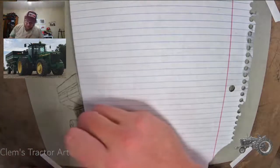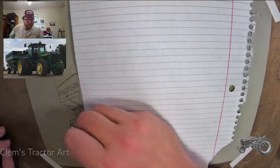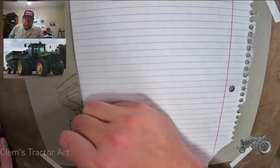And here we go. So I'm just putting down some base layers of some colors here, and just trying to find where the colors are and fill them in.